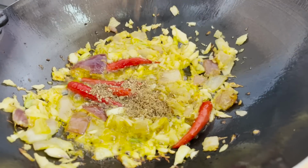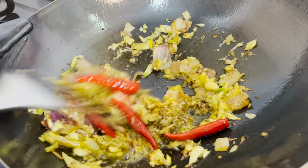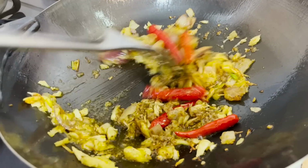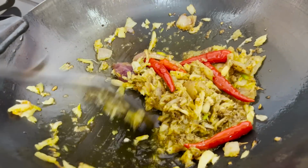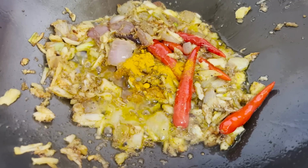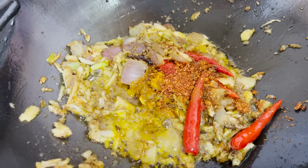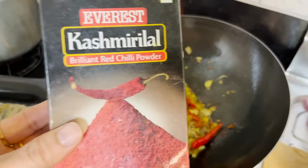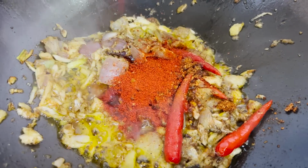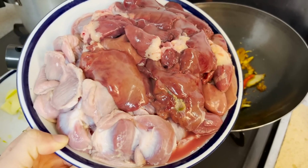Matcha powder to remove the smell of the liver and the gizzard. We will put a lot of matcha powder. Turmeric powder, dragon chili powder, customary chili powder, and now the chicken gizzard and liver.